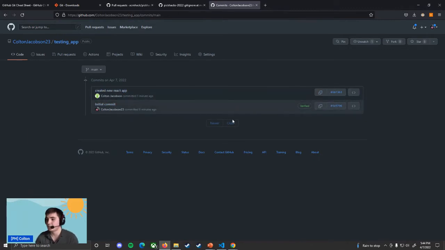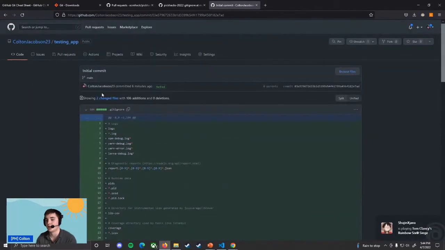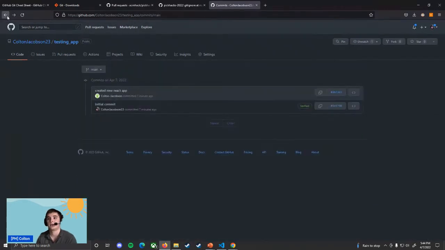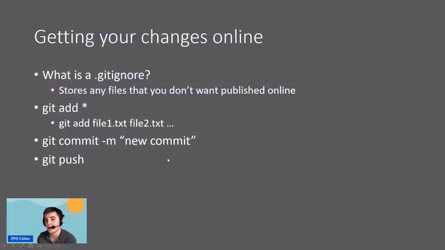And these are each versions. These versions are stored by GitHub. The changes are stored by GitHub. So if I wanted to, I can look at what's happened in each of these commits. So this is my initial commit. I can see all of the code changes that have happened there. If I go back to my create React app, I can see all of the new things that were added. So that's one great thing that Git provides. It provides that sort of change log for everyone to look at. And it's pretty important if someone decides to push something a little crazier than what you might have wanted on your repository, and then you need to go back and undo those changes.